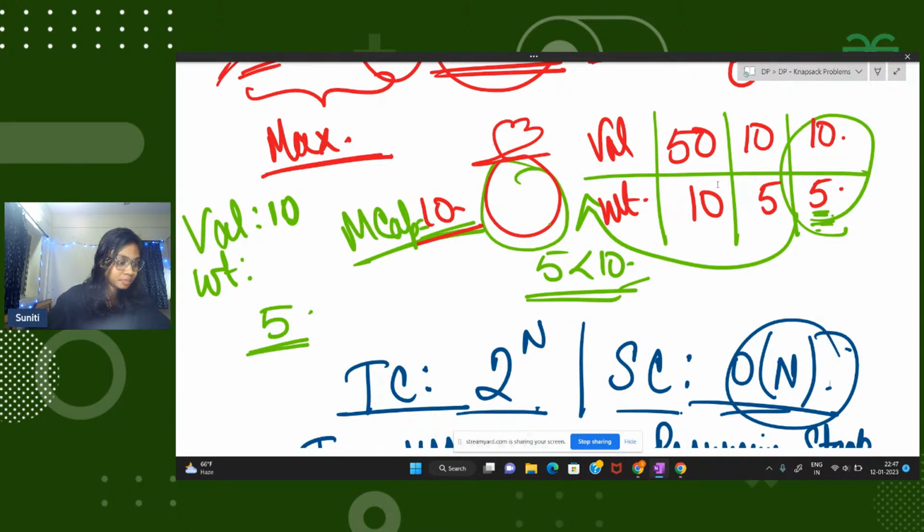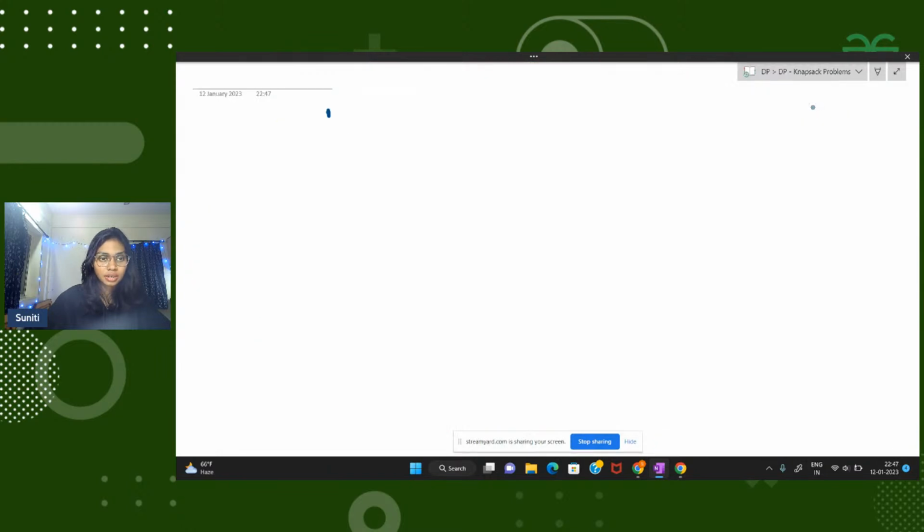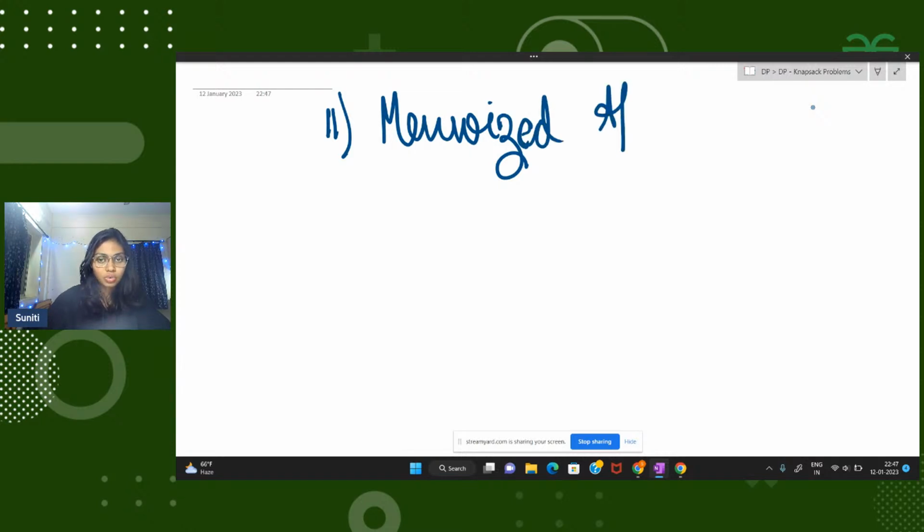Great. Now the next approach that we are going to discuss is the memoized approach. It depends, Miral, actually on the number of recursive calls that are being made. Here we were making two recursive calls, that's why it is 2 raised to the power n.